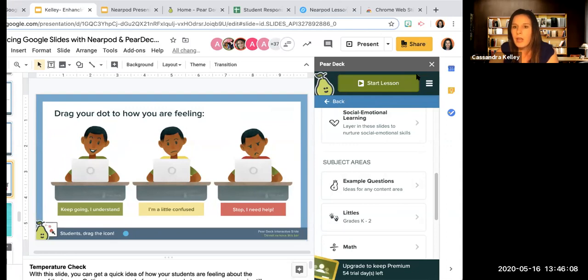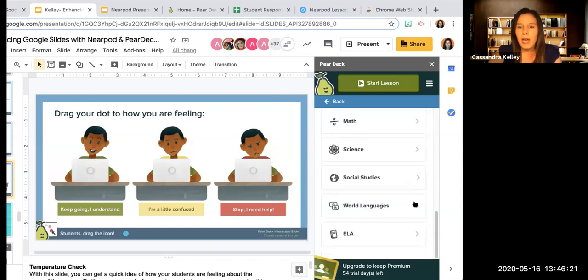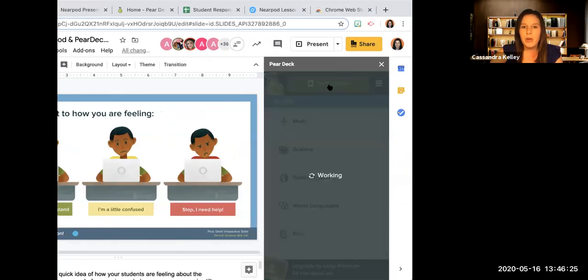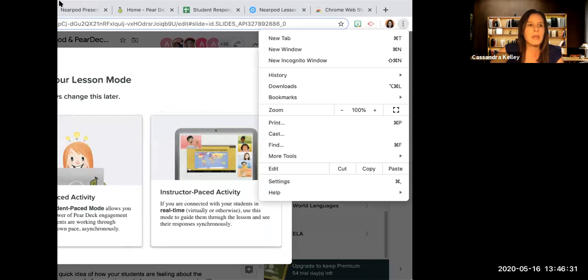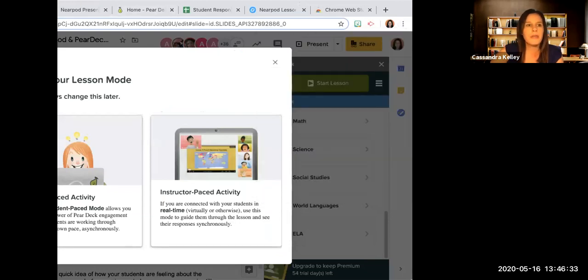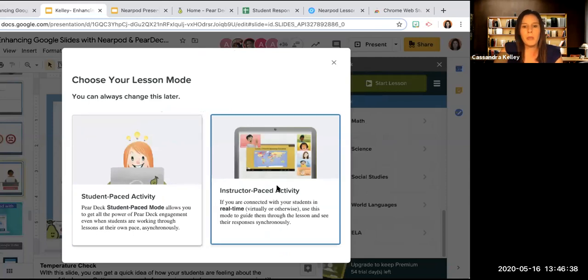I appreciate that. The student pace will give an access code, and I believe it might be a different code than when it was together. So to get the code, once you have it all set up how you want it, so let's say I added a question, then I can go to start lesson, and I get to decide. You see on my screen, now it's asking me, oops, my screen's cut off, if I want self-paced or instructor-paced.